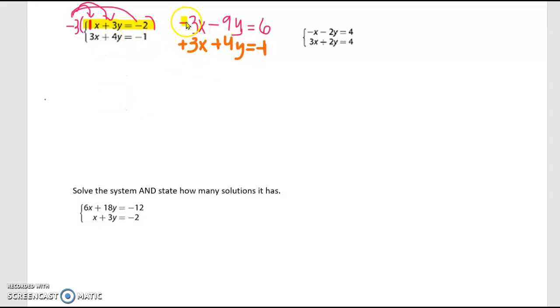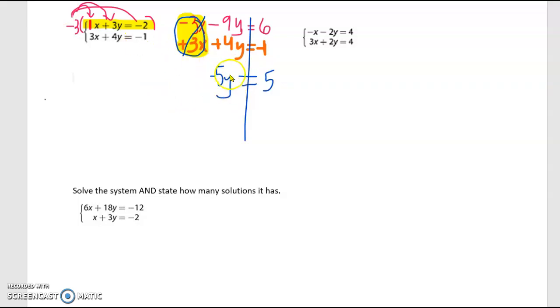I see here I have now a negative and a positive and matching coefficients. So I can eliminate this and make it 0. I'm going to make that 0 and I can just combine everything else. And then we have -9y plus 4 gives me a -5y. And then I have 6 minus 1 gives me 5. And then -5y, well, that's times y, right? There's a multiplication there, invisible parentheses.